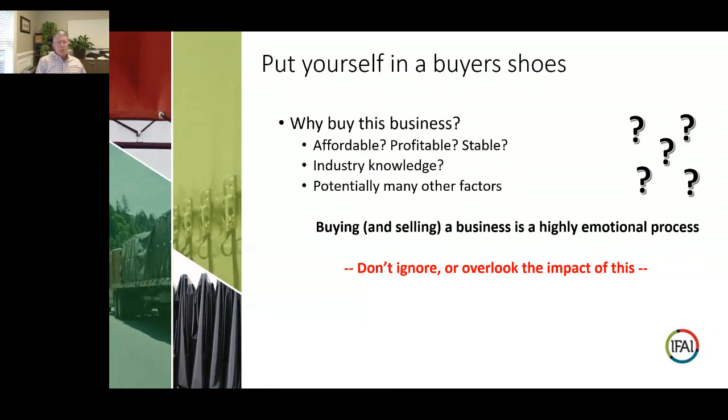Stability really goes back to, are the revenues flat or stable, level, or increasing? If they're decreasing, obviously that's a concern for any buyer. If individual customer segments are decreasing, that can be a concern. So really what buyers want to see is revenue is stable or growing, individual market segments are stable or growing. They just want to believe that when they buy the business, they're going to be able to be successful.